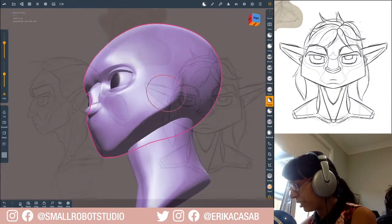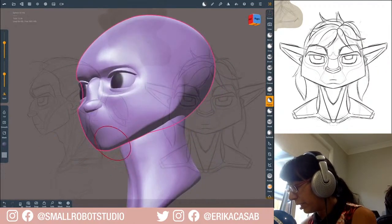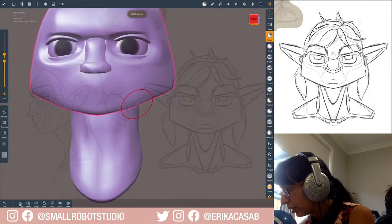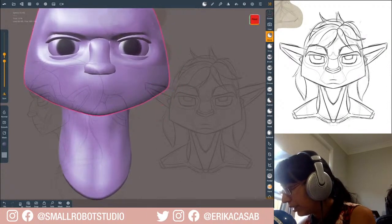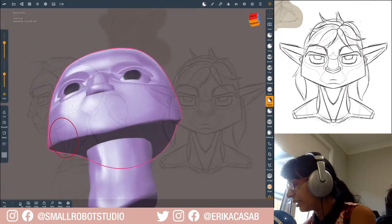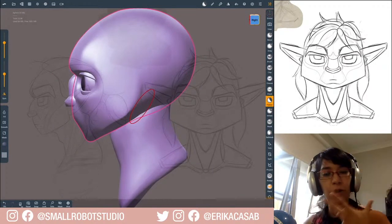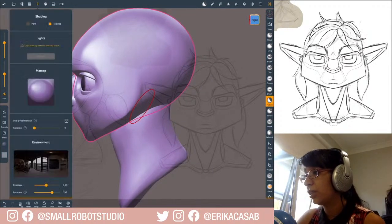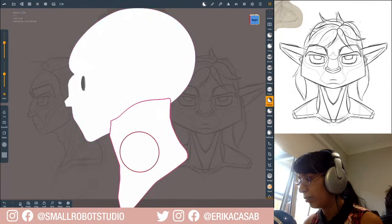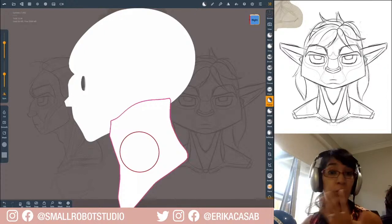Yeah, I guess I should block in the ears now. Just not very happy with how the jaw looks. Some adjustments here. I wish this flowed nicer, I'm trying to get a nice silhouette. That's also a good use of this outline, you can judge your character with the flow of the silhouette. Another way to see a silhouette is to change your matcap into a perfectly white matcap. So now you're not looking at anything but silhouette. If the design doesn't work in silhouette, it's not gonna work with details.